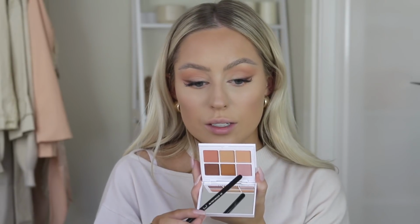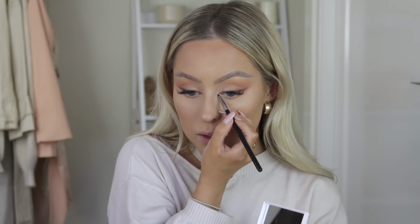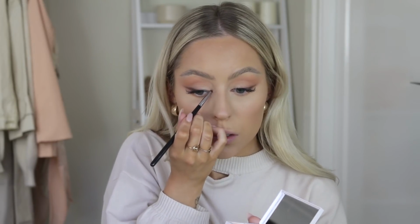I'm going to jump in with the shade Bellini Baby, which is this shimmery shade in the peach palette, and I'm going to pop this on my inner corners. I feel like this really makes your eye look pointy, which is what we're going for.